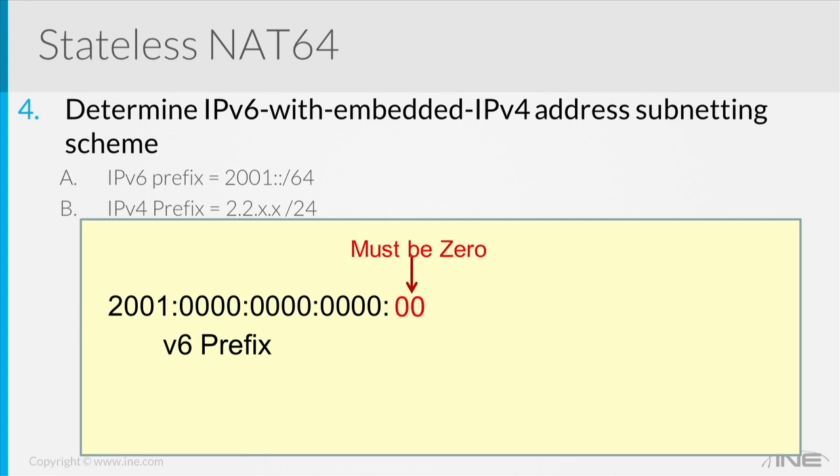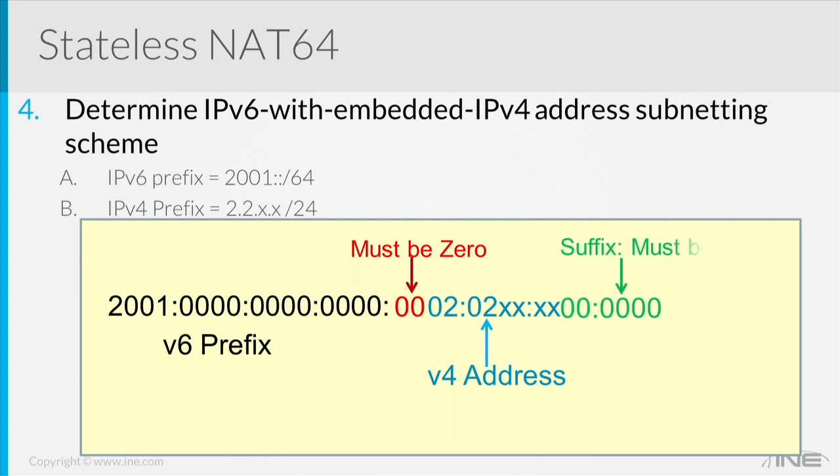Then, because I have a /64, we know that I've got to have the u octet, or the null octet, which is 00, 8 bits of zeros. Then I put my v4 address in there. Now we know that all my v4 addresses start with 2.2, because that's what I got from my service provider. My service provider said all of your v4 domain starts with 2.2 and I don't care after that. First /16 bits. And then my suffix.